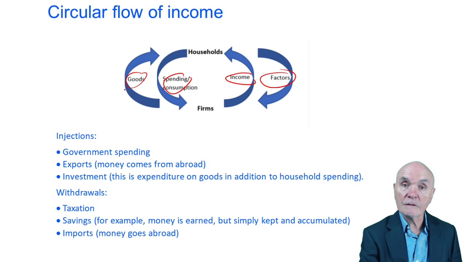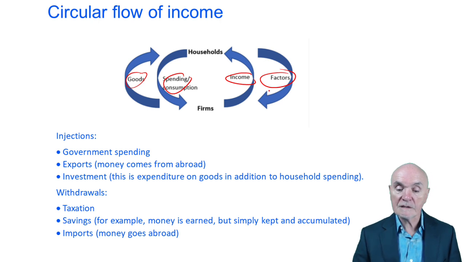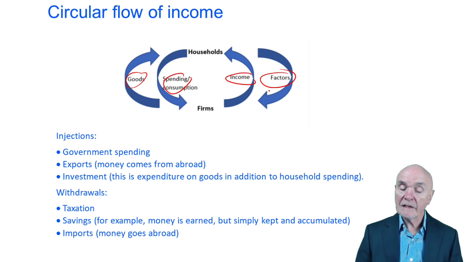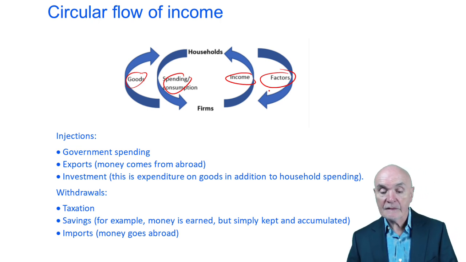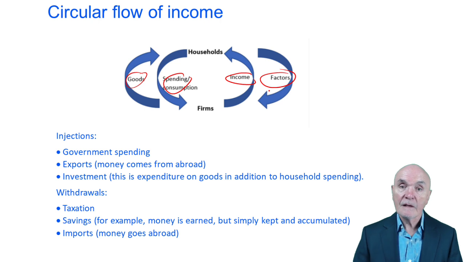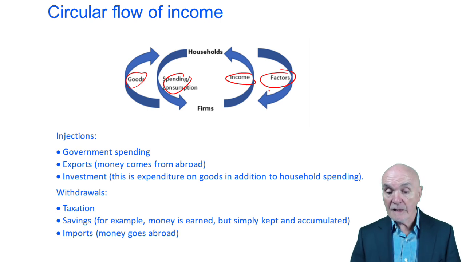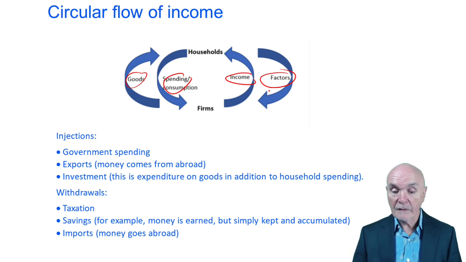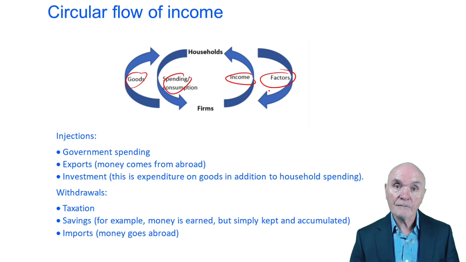The amount of goods bought is going to go up. Consumer spending goes up. Companies need to produce more. They need to pay more in terms of wages, in the income. Stimulate exports and investment. So an injection into this here is basically to spend money on building a new factory.